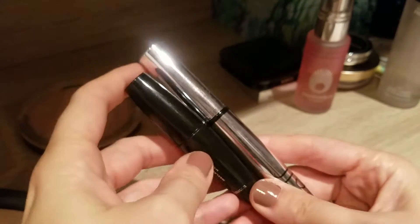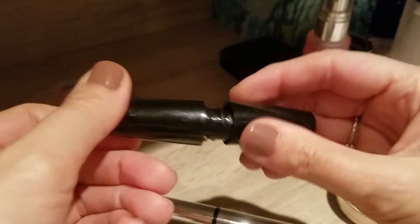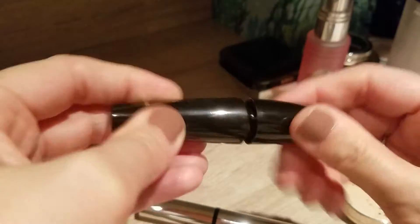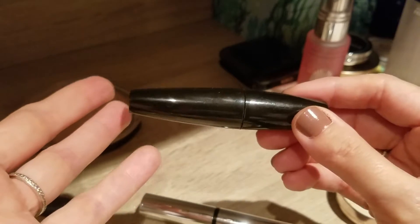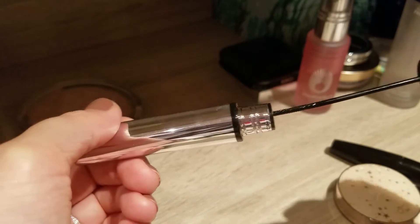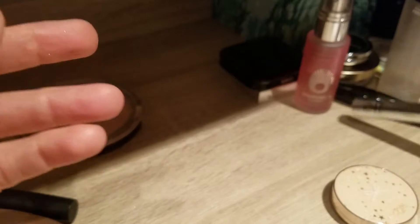Then the mascaras. I still use these two — the e.l.f. one and the one I think is called Duce or Ducke, it was a weird company. I use this one more than the e.l.f. one. I do not like the brush though — it's just humongous, literally bigger than my eyes. But I do use it up because, apart from the brush, it's actually quite a good mascara — it definitely gives you volume and I really like it. It's just the brush that annoys me, so I'm determined to use it up as quickly as possible. The e.l.f. one has a really, really thin brush, which is nice as a bottom lash mascara — really interesting — but because it's so fiddly I don't use it as much; you need a steady hand and have to do your eyes slowly.